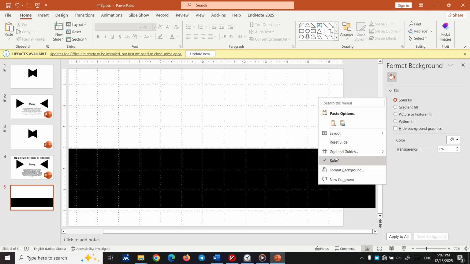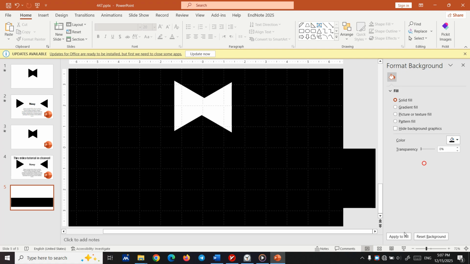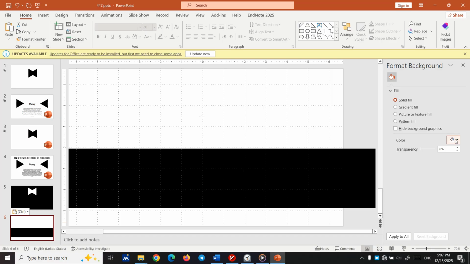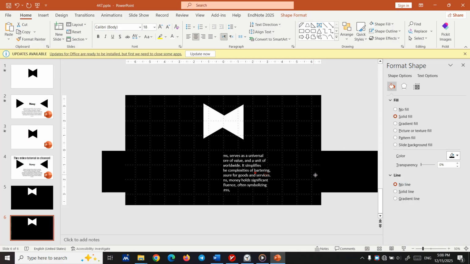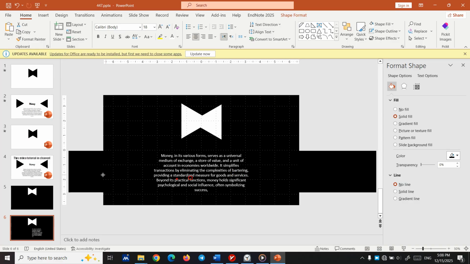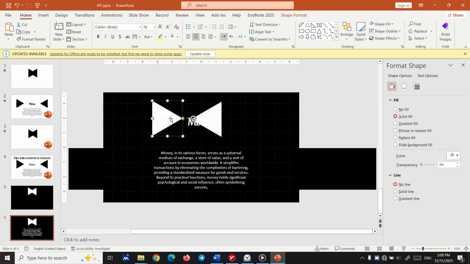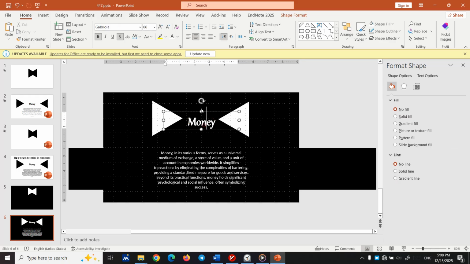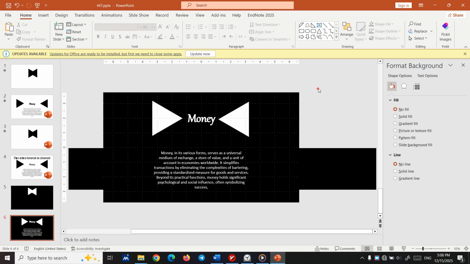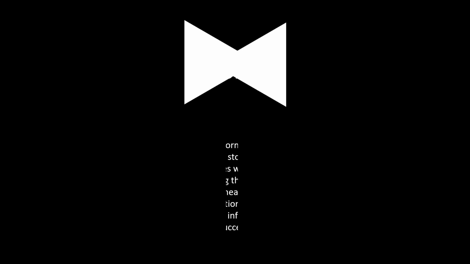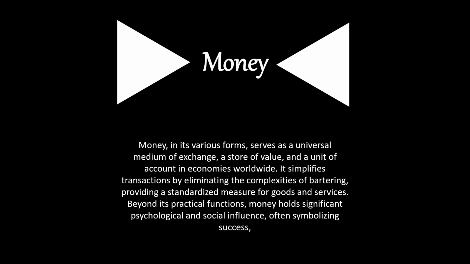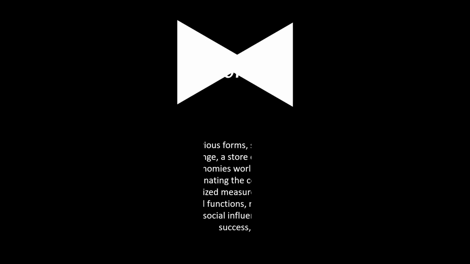Now I'm going to format the background and set it to black. Then copy this slide. Set the background to black again. Then now, if we bring this out, it's like they are coming from nowhere. And as you can see, it looks perfect. Now let's take a look with the Morph transition. You see, it's like they are coming from nowhere and it's pretty amusing.